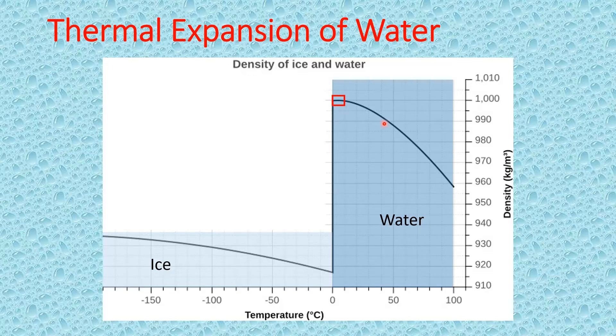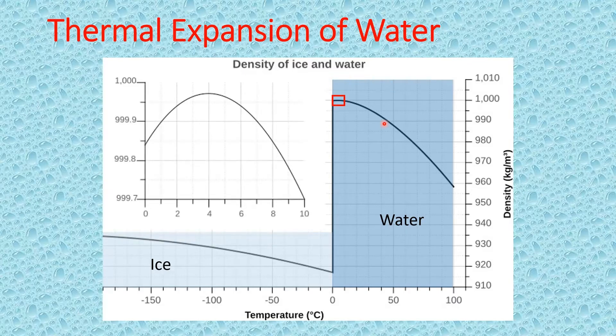And the density plot, you can't tell because we're so zoomed out, but the density plot looks like that in between 10 degrees and zero degrees Celsius. So it turns out that there's a peak at four degrees Celsius. That means the density is the greatest for water at four degrees Celsius, not at the zero degrees during the phase change. This is very strange because very few substances on Earth have this behavior. They all have a straight shot of increasing density with decreasing temperature for a given phase.